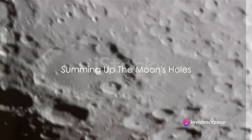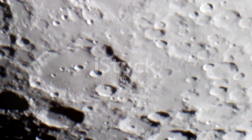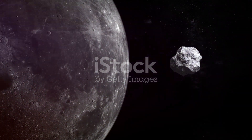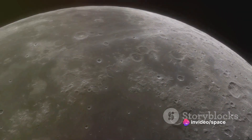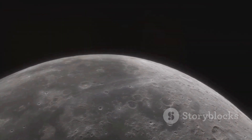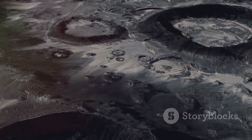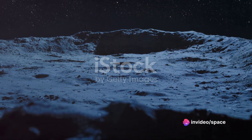So why are there holes on the moon? Let's recap. These mysterious holes, better known as craters, are the result of billions of years of cosmic bombardment — the moon's battle scars, evidence of its long-standing presence in the vast cosmos. A crater is a bowl-shaped depression caused by the impact of a meteoroid hitting the moon's surface. These meteoroids, traveling at incredible speeds, release tremendous energy upon impact, enough to vaporize themselves and a chunk of the lunar surface, creating a shockwave that pushes material outward, forming the characteristic raised rim and often a central peak. The moon's lack of atmosphere allows these craters to remain virtually untouched, unlike on Earth where weather and geological activity gradually erase them.